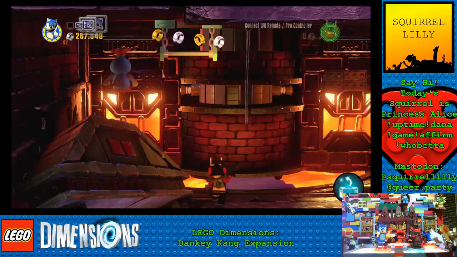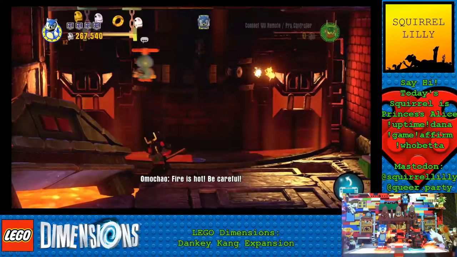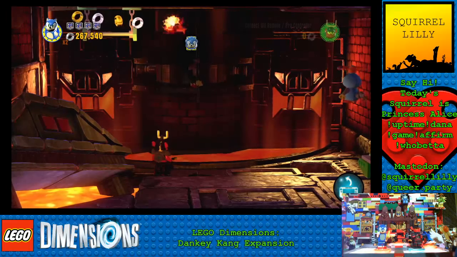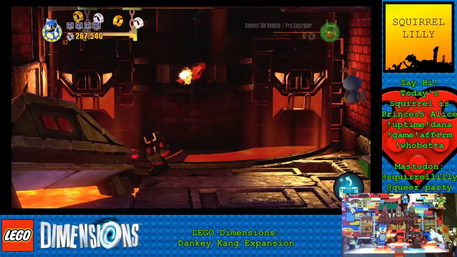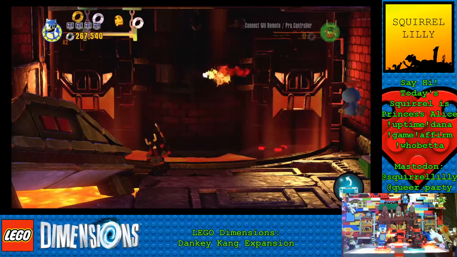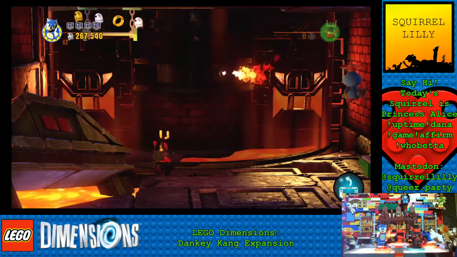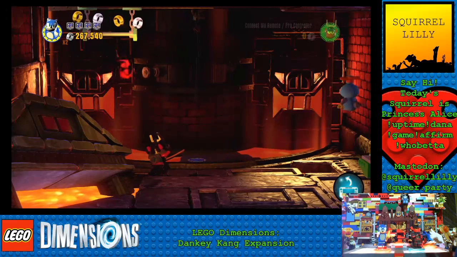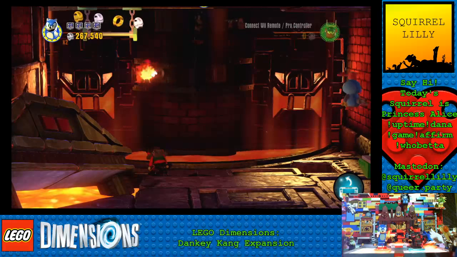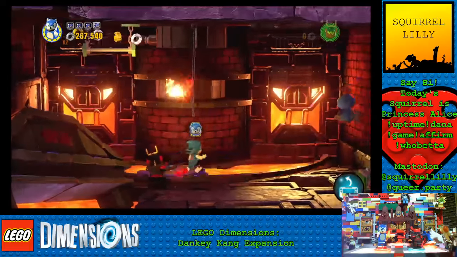Oh, lava. Instant death. Why can't I hold all these rings? Fire is hot. Be careful. Fire is hot. Careful. I think I need to get the button in front. There'll be a button on one of these platforms. Comes by at the bottom. There we go.